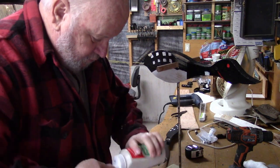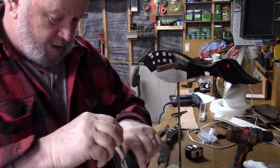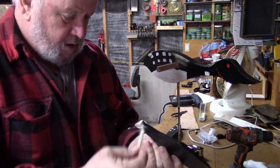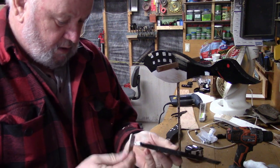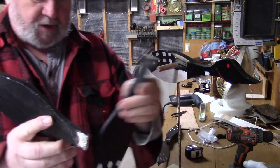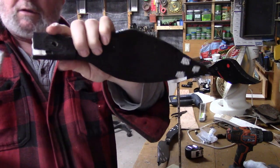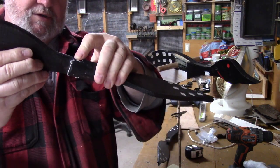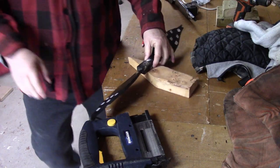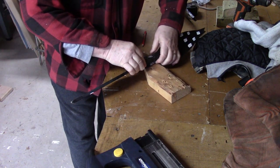So I'm going to load this up with glue. I've got lots of glue because it's dripping everywhere. Make sure the orientation is correct — like that and like this on the top — and we insert that piece in there. I apologize for the mess, but even though it's spring, I didn't get around to my spring cleaning yet.